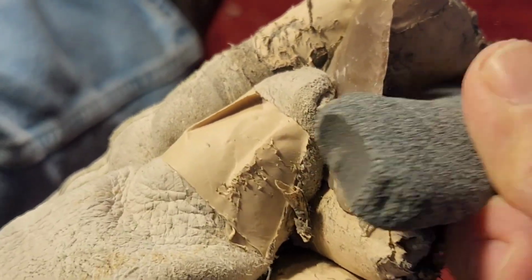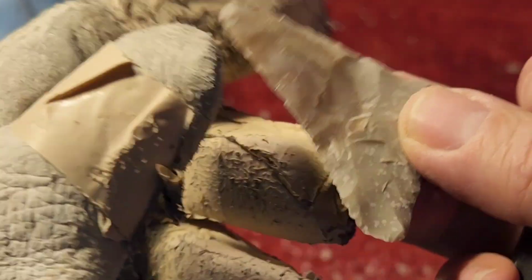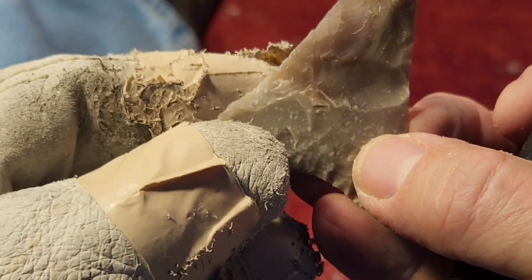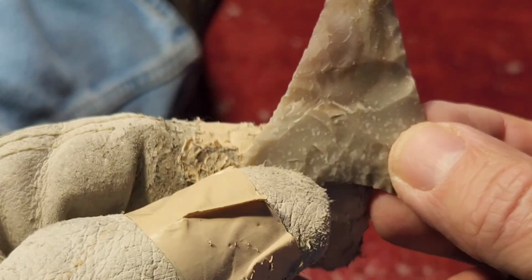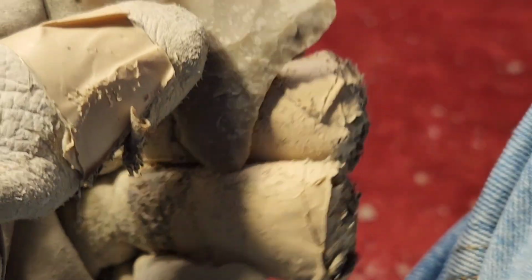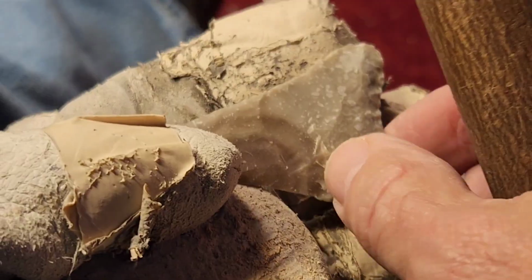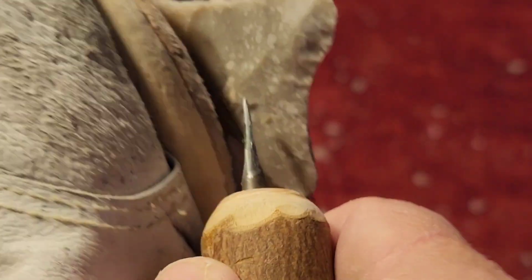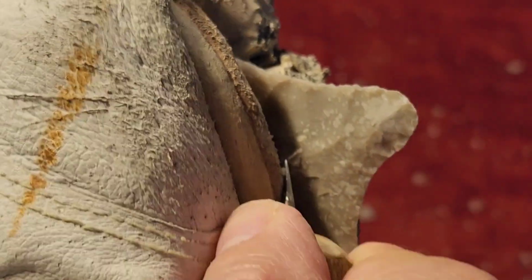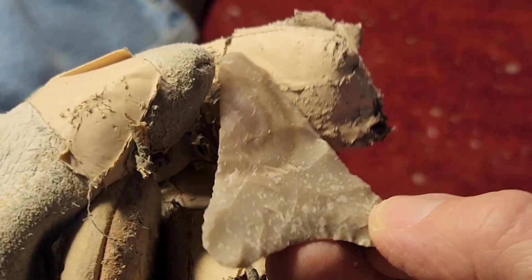Gotta be safe. I'm gonna be hitting it hard, but not that hard. Yeah, it's close. It's close by. Yeah, I should have hit it harder. Oh well. I can't be messing with that area too much because I need that mass there. I need the mass in the corners here for what I'm going to do in a minute.